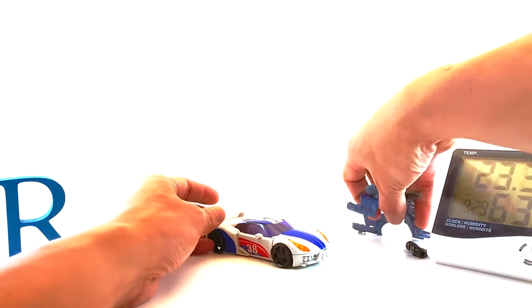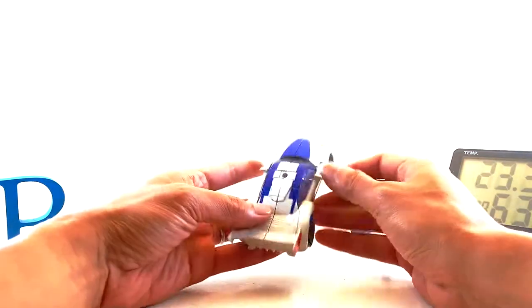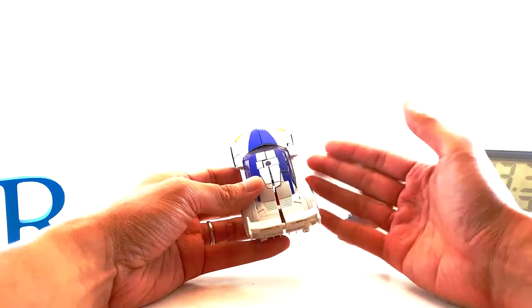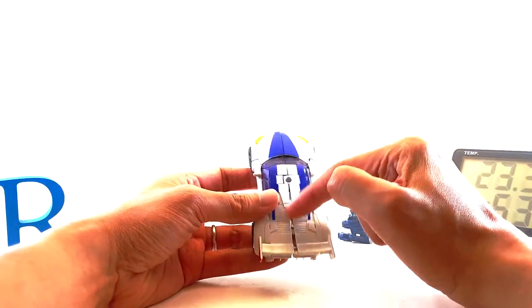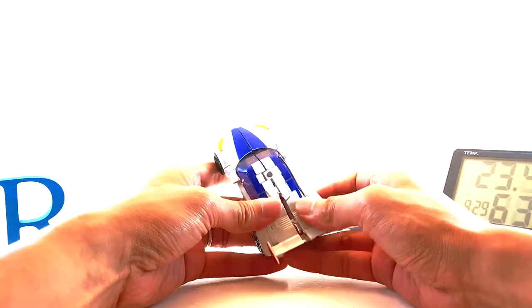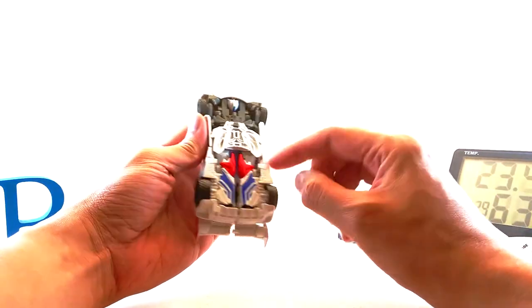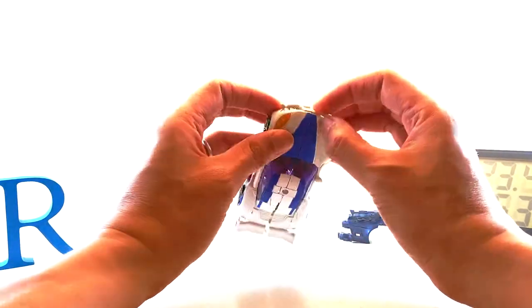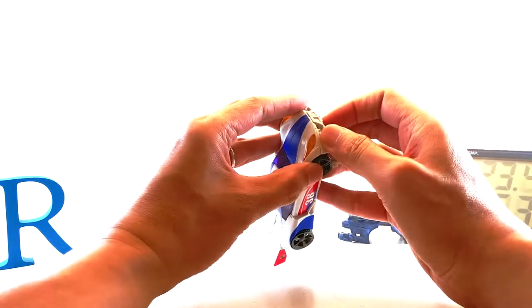That being said, let's get right to transformation and try to answer that question. Is it difficult to transform? So yeah, basically across the middle there's a line. Obviously he's gonna split into two at different places. It's probably gonna be the feet, yes. It's going to be a chest. Wow, a full chest. You would think those should be his chest, but no, they're not.